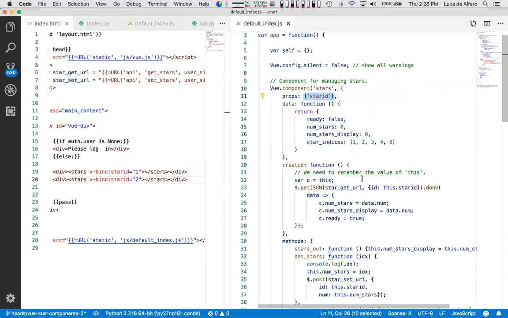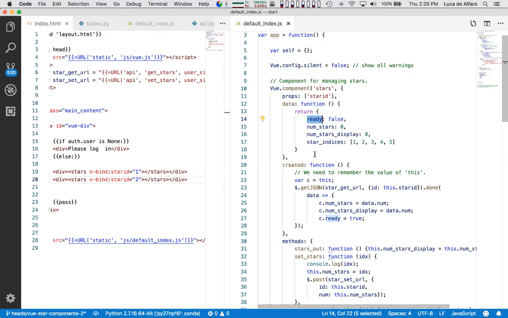If you look in the Vue documentation, and we may be using it in the following, you can actually also specify the type for each parameter, in which case Vue helps you a little bit, so that if you have integer parameters or things like that, Vue is going to convert them from the string to the numeric type. As usual, if you say nothing, these are going to be taken to be strings. Okay, so what else? In the data, I have a ready flag, and the rest is actually identical.